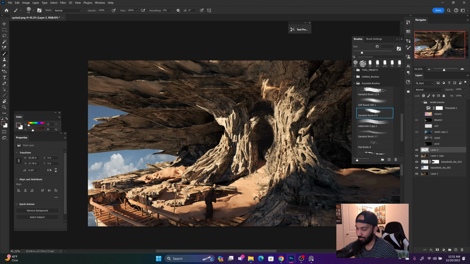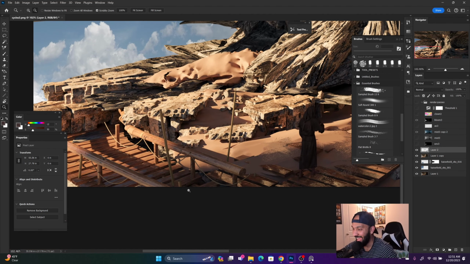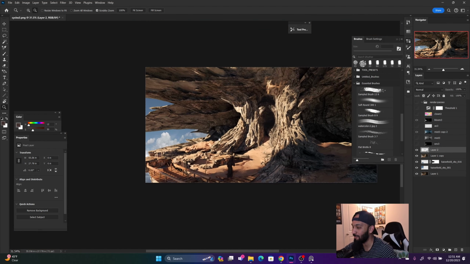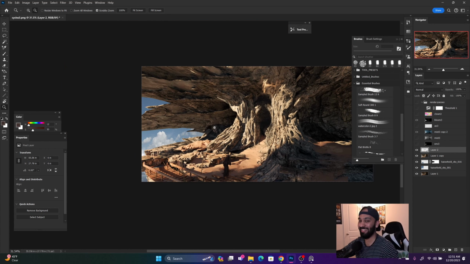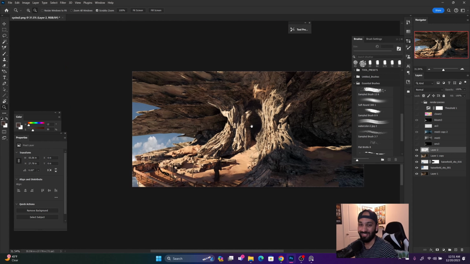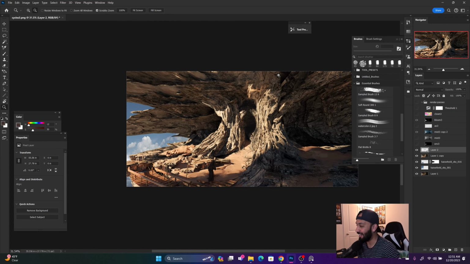I had this rope up here that's just hanging. Oh god, I have a lot of those moments where I'll see stuff floating around that I didn't realize was floating around in my 3D render, and I'm just like, oh god.